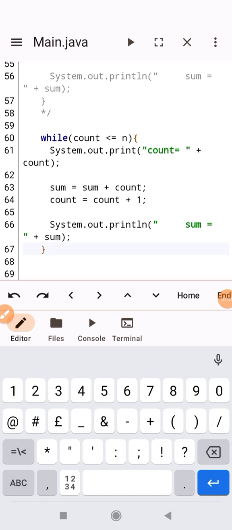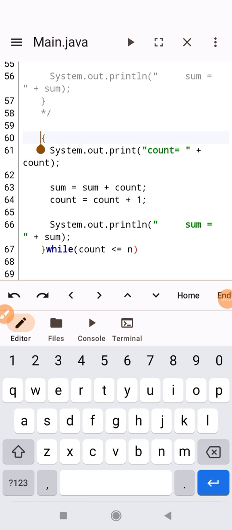So here now I'll copy this while. Watch. I'll cut it out and place it here under. Then here now I'll put do. All right, good. That is just it.